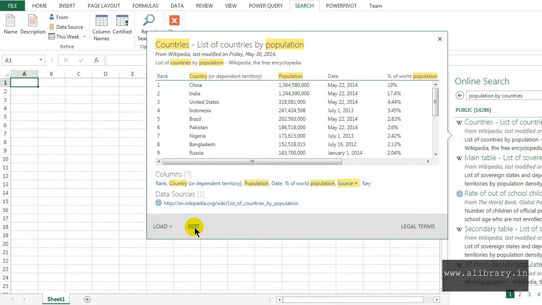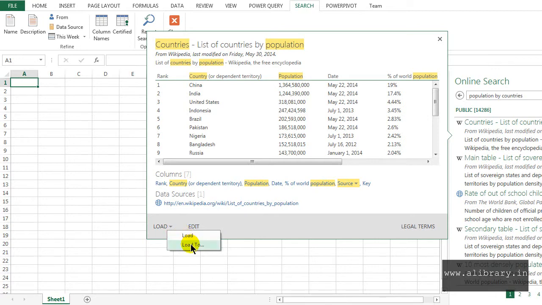And edit, when you click on edit, this will add all of the data into the editor. Now this is the option which I want to talk to you about: load. When you say load, there are two options you get. One is load and another one is load to. When you click on load, it'll just load all your data into the worksheet, just the worksheet.